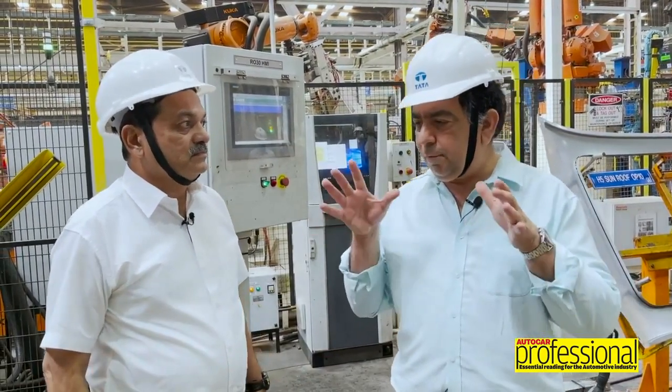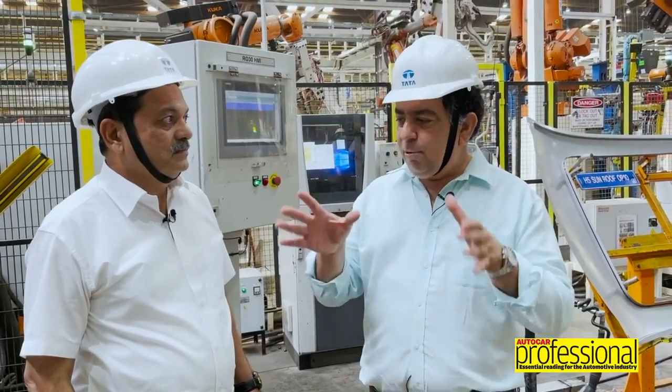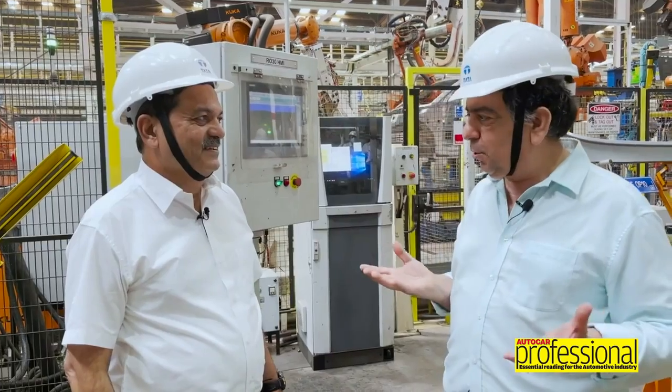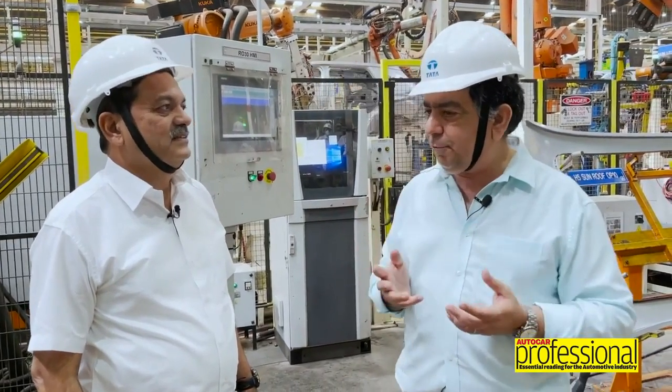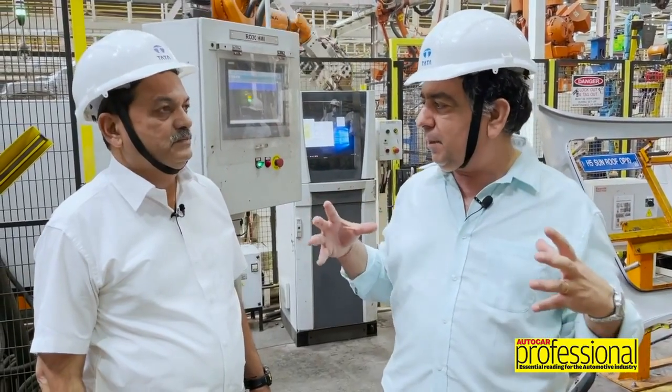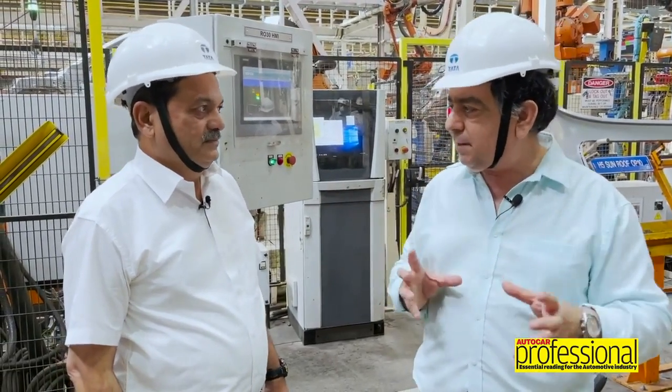So now that I've got you here, manufacturing of a sunroof: you cut a hole in the roof, torsional rigidity goes, stiffness goes. How do you compensate for that? Or does even the glass act as a kind of bonded element to some extent and give you the required stiffness and strength?